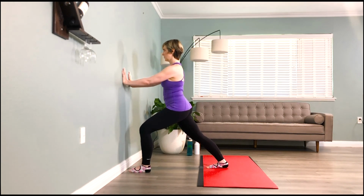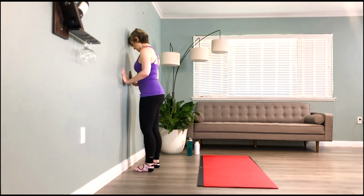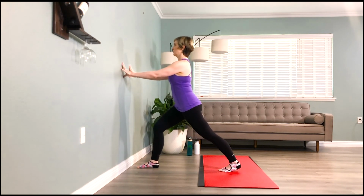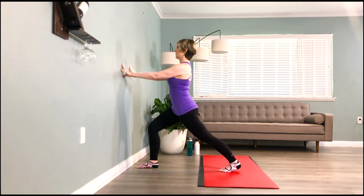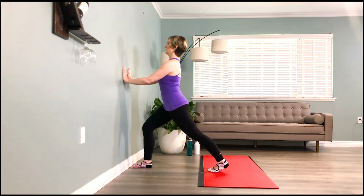Just let that go. Step your back leg in and switch sides, setting up to stretch the calf on the other side. Drive that pelvis forward. Lift up through your center. Widen your collarbone. Chin up. Gaze soft. Breathe with me here.